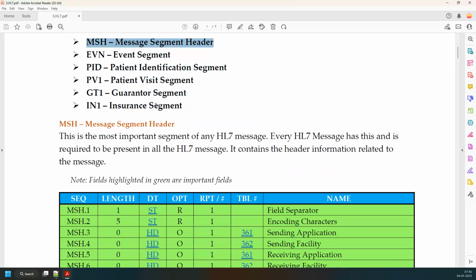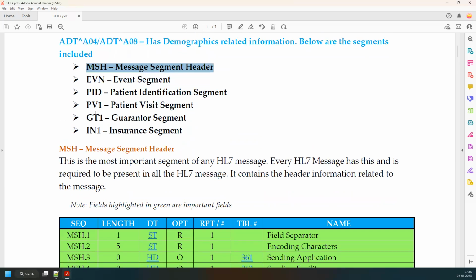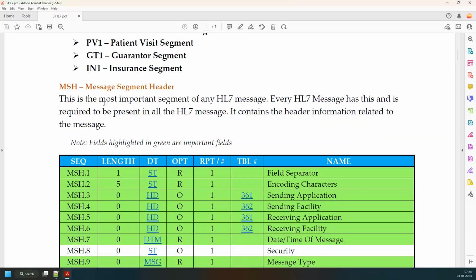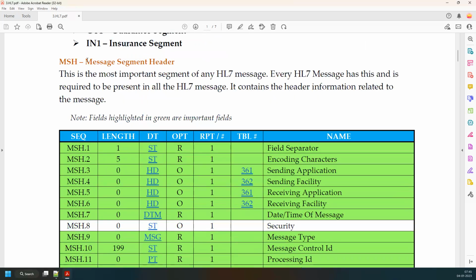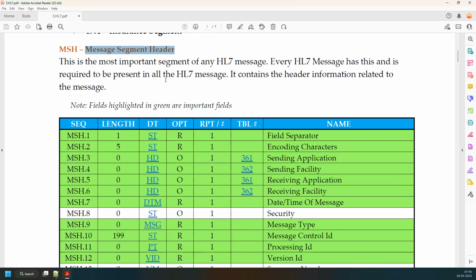All right, so let's get started with the MSH segment, and slowly we'll progress with other segments as well. MSH stands for message segment header. As the name itself suggests, it is a header segment. It is used to transact the metadata or high-level information about the message. Let's say if you look at a textbook or any novel, usually you'll have an index, right?